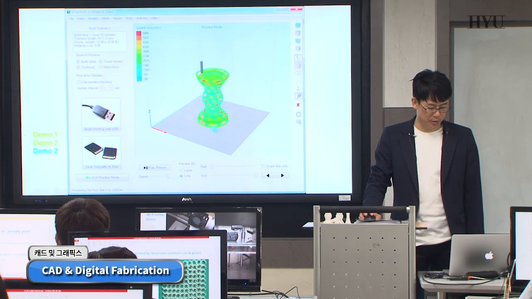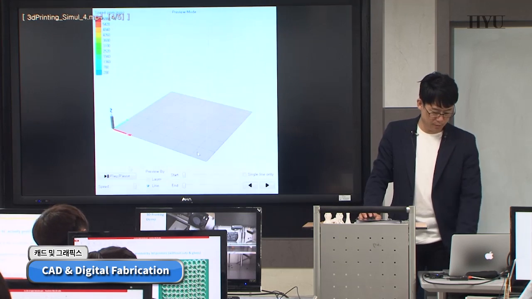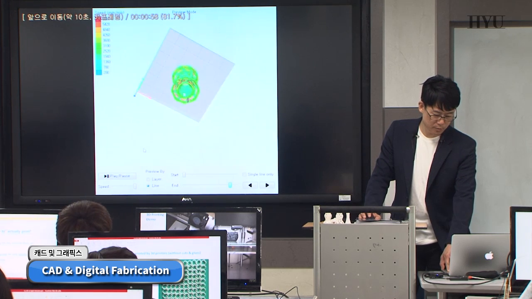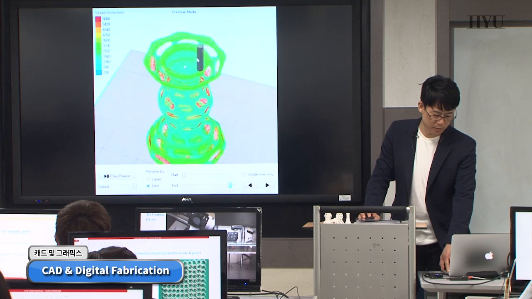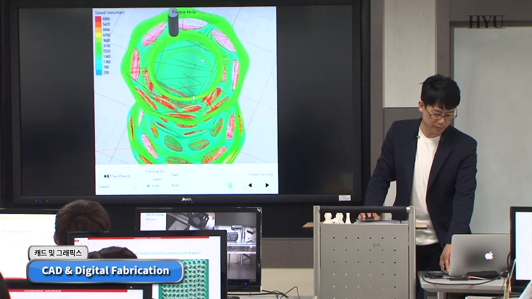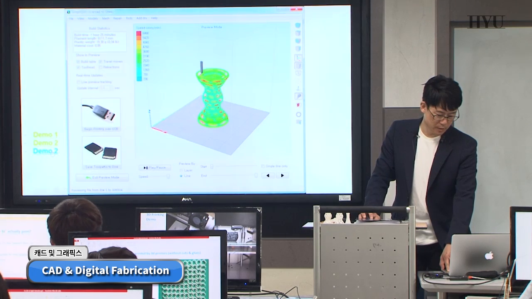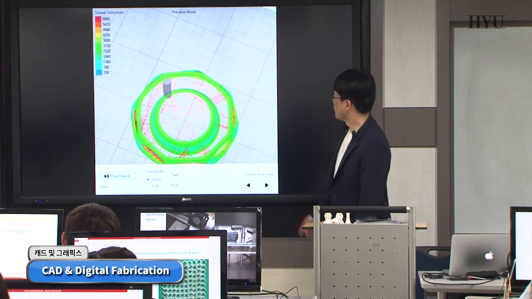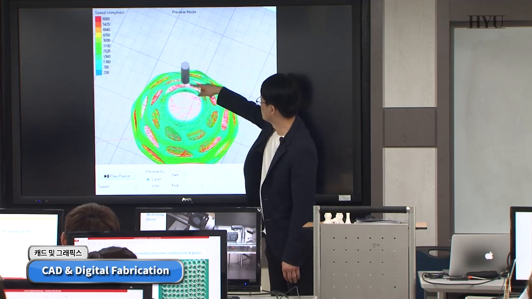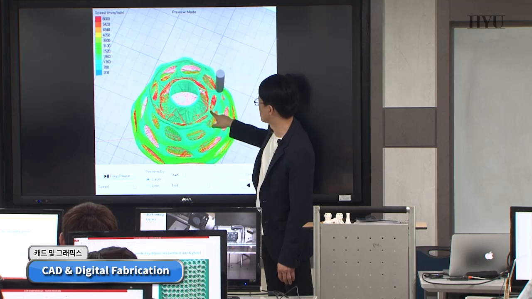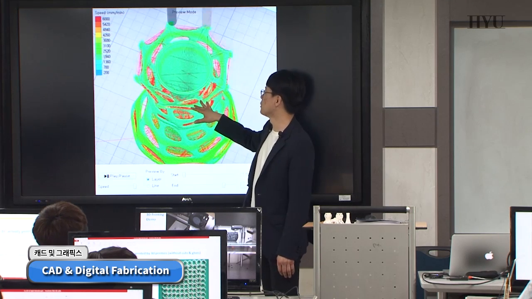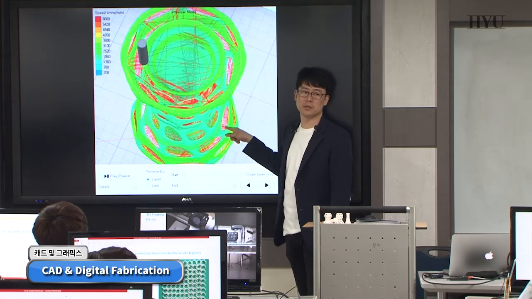And let's take a look, demonstration video 2. Okay, in very slow direction, you can see the movement like this way. Demo, okay, another one. Take a look. Red line means the movement path of this nozzle, and take a look, the sections. Section by section, the stacking of the sections is going to create the final object like this way.